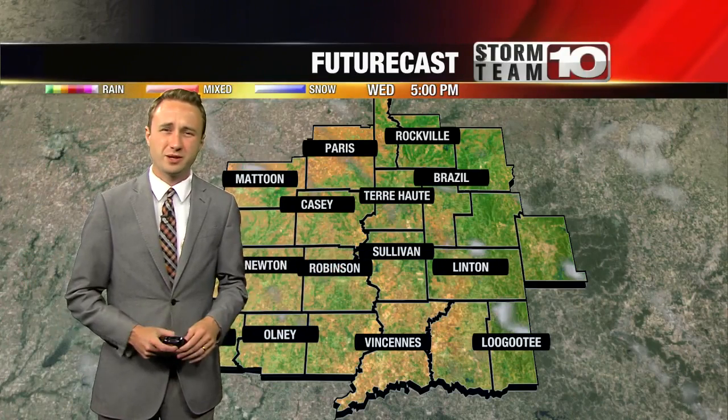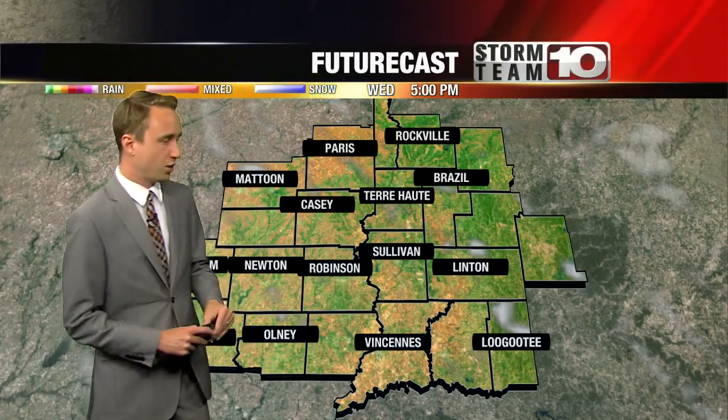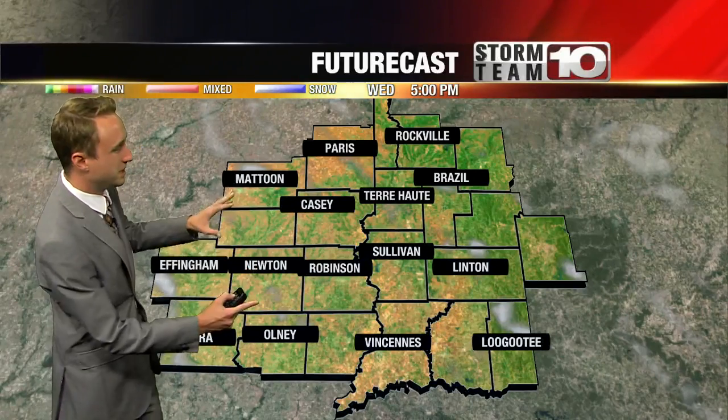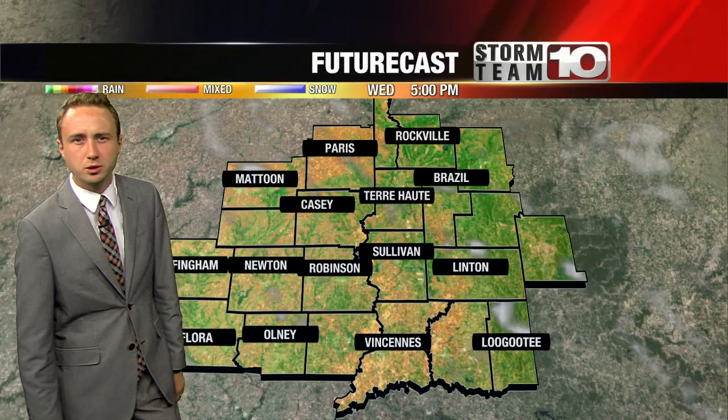This is around 5. We have the clear sky. Temperatures are going to drop much faster because of the clear sky. Anytime we get cloud cover over the course of the night, the clouds like to act like a blanket and keep the heat with us, but we're not going to have any clouds tonight, so our temperatures are going to drop to a low spot.